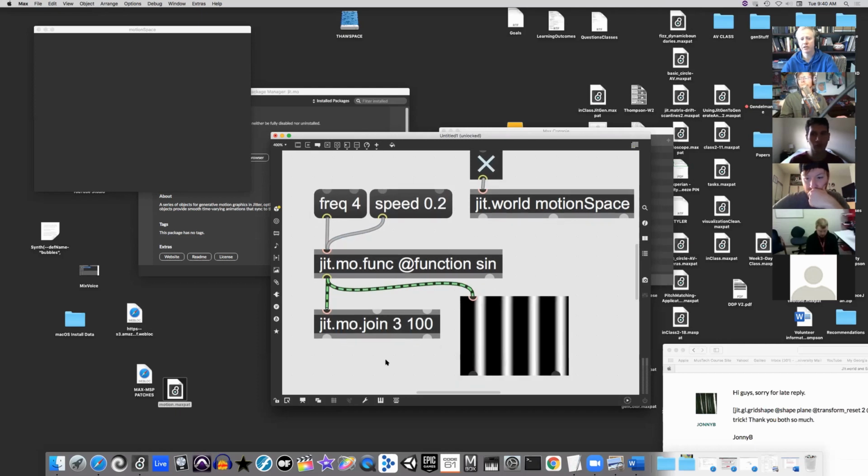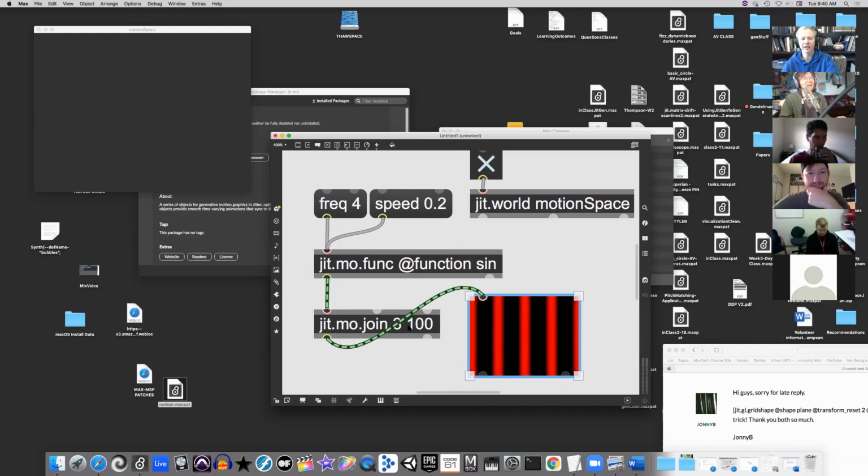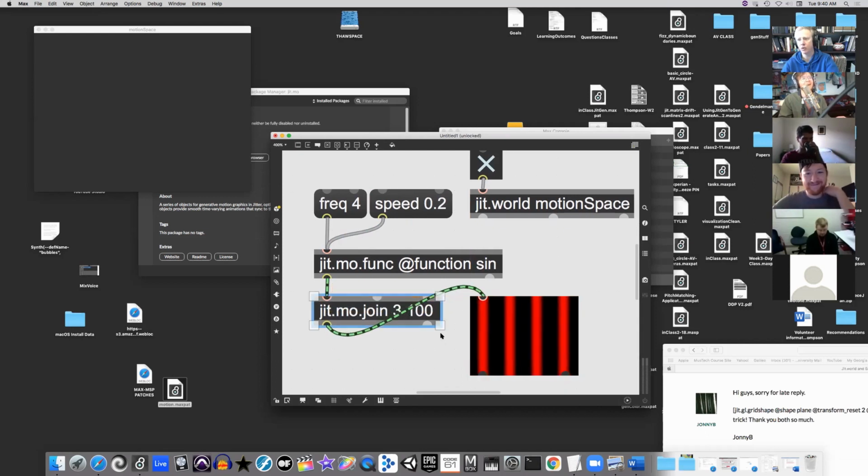So what's being output here? What are we looking at? Here we have a 3-plane matrix, 100 by 1. So the way these Mo objects work is they assume that you're going to have a bunch of columns and only one row, right? So every cell in the matrix has 3 planes to define position, let's say. And we work with these objects typically in a one-dimensional sort of structure. So just 100 cells all in one row.